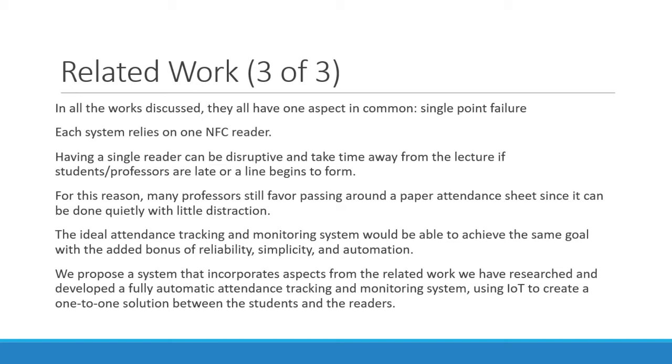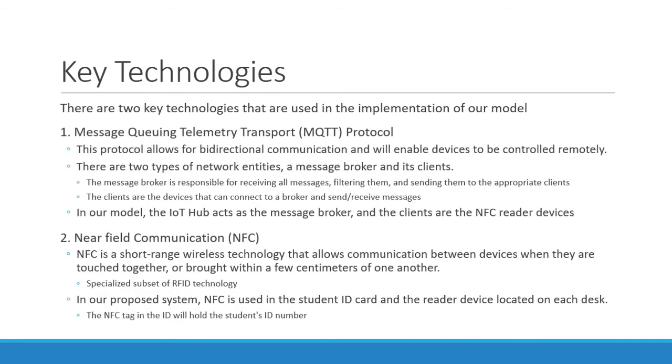So we're proposing a system that incorporates aspects from the related work that we've researched and developed, a fully automatic attendance tracking and monitoring system using IoT to create a one-to-one solution between the students and the NFC readers. Some key technologies that we use in our model are the message queuing telemetry transport protocol, MQTT. This protocol allows for bi-directional communication and will enable devices to be controlled remotely.